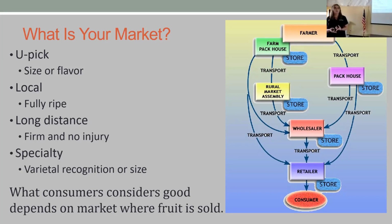So you like maybe bigger berries and berries with a good flavor. Now when you get to the local and even the long distance crops, you're going to want something that is fully ripe, shiny black, but it also has to hold up a bit in storage. And what are going to be those parameters that help you do that? And so that's kind of what we need to consider when we're looking at our post-harvest handling.